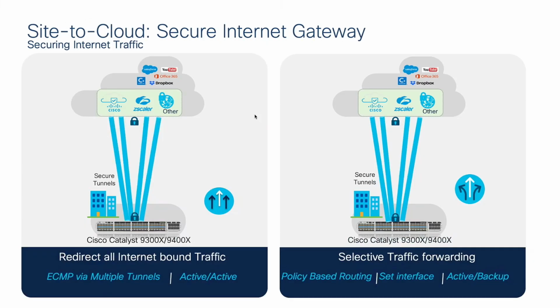Now, coming to the secure internet gateway, you can also connect to, again, Cisco Umbrella and also Zscaler, a third-party secure internet gateway. And we also support different types of policy-based routing as well, right? For example, you could push all your internet traffic as a default route to maybe one provider, or you could split your traffic between different providers, like have some traffic go through some tunnels to Umbrella and some traffic through some tunnels to Zscaler, for example. So we support the entire split tunneling in a way. We support up to 128 tunnels today with up to 256 security associations. So we're able to do split tunneling and policy-based routing. Based on that, you could move your traffic across the tunnels to the different providers.